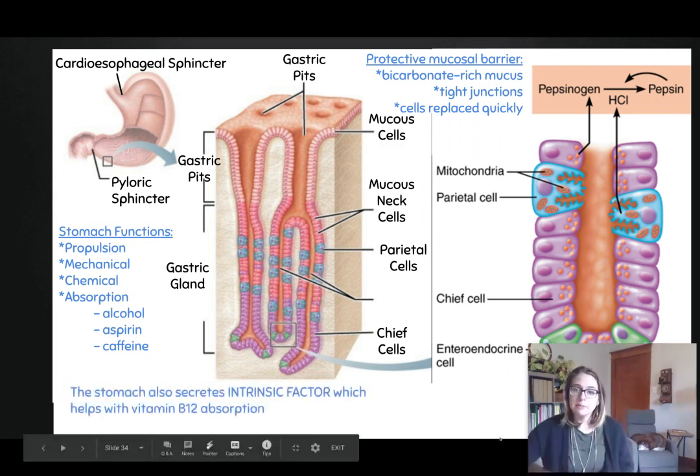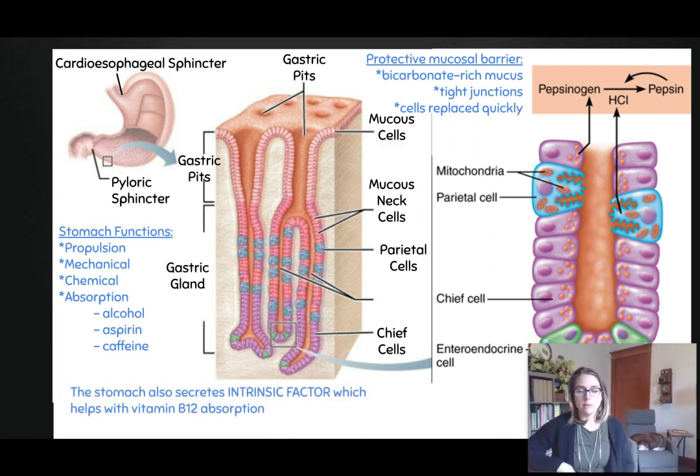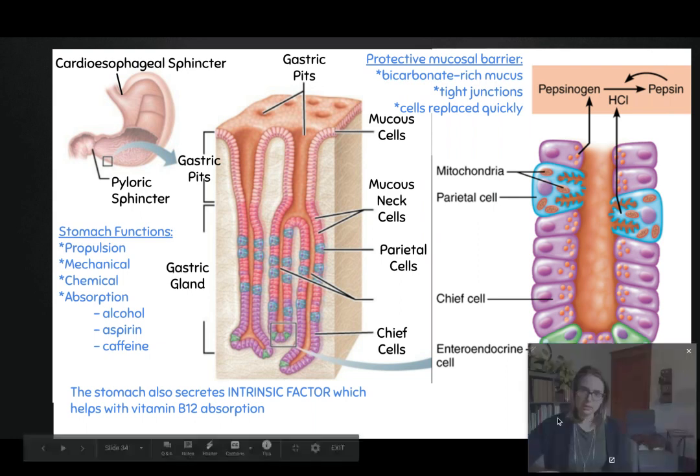All right. The other important chemical that your stomach does, and these are all good things that you should jot down in your notes somewhere on this page, off to the side in the margin, doesn't matter. But your stomach secretes, other than pepsin, this thing called the intrinsic factor. And it doesn't break things down, but what it does do is later on in the digestive tract, it makes it so you can absorb vitamin B12. And that is an important vitamin for helping break down a lot of proteins in eggs, one thing I am enjoying right now. And so my stomach is going to be secreting some intrinsic factor in order to allow for that B12 absorption.